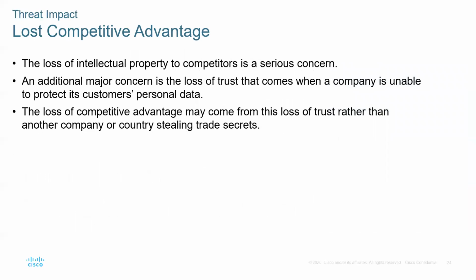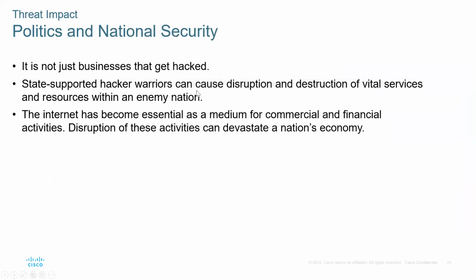Let's see, on the lost competitive advantage, you know, companies losing their data, etc. There's not much to that particular one. On the politics side, though, and national security, it's not just businesses that get hacked. State-supported hacker warriors can disrupt vital services, and that's a lot of times what's being done for national security: they're just trying to disrupt your daily life. For example, look at COVID. Look how quickly one little virus disrupted everybody's life.